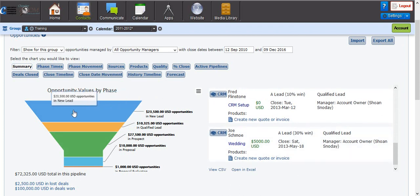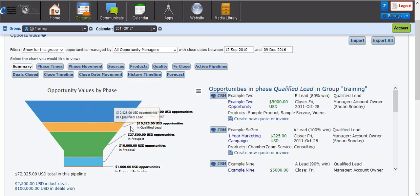Now, when I wake up in the morning or come into work for the first day, I can call all of the new leads, because those are the most important people you want to talk to. Remember, you need to call your new leads before someone else does, because someone else is going to call them and close them, and you want that someone else to be you. Once I have them qualified, now I can move them through this whole process, building relationships with them.